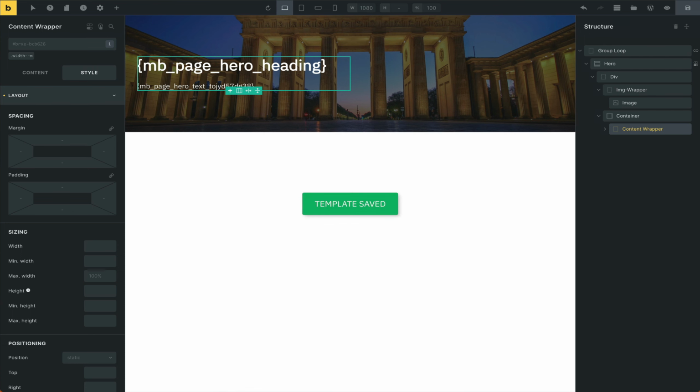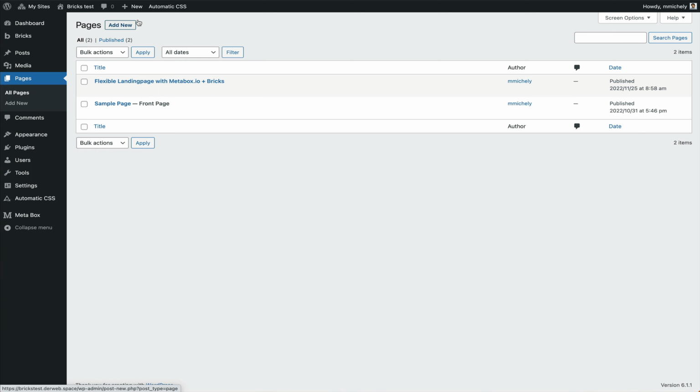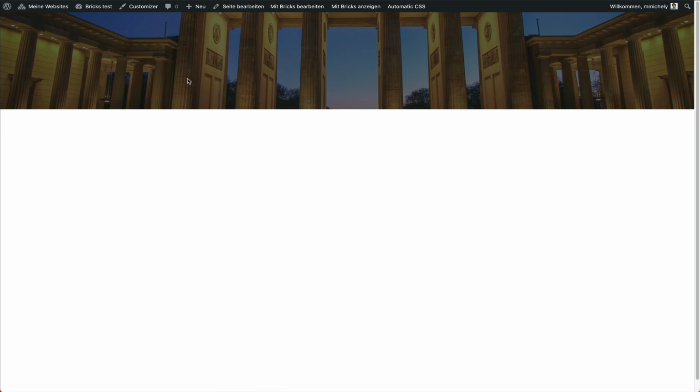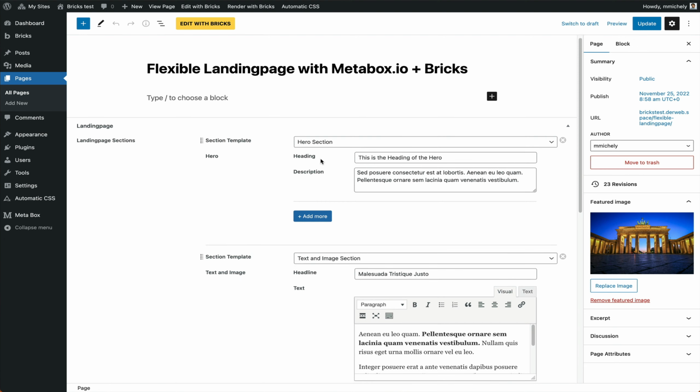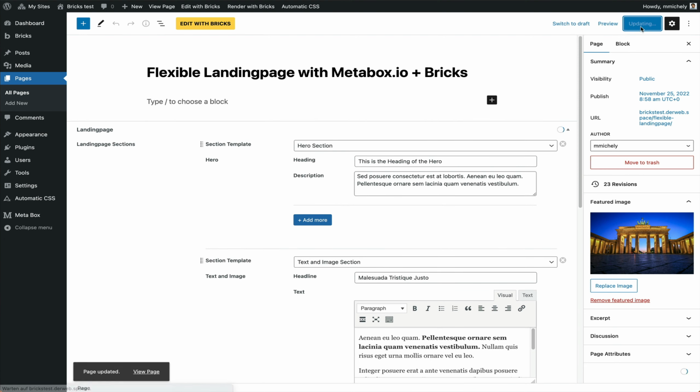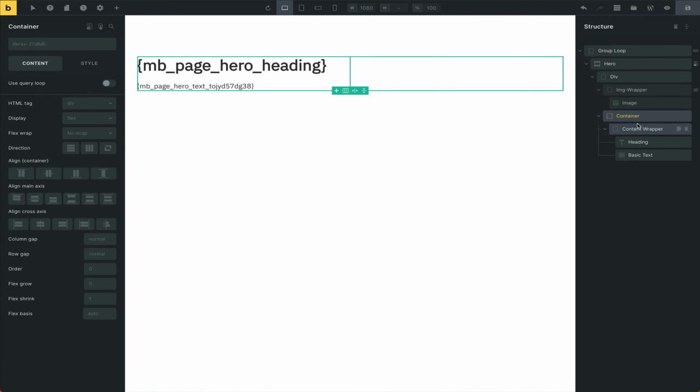Now let's check the page. I just changed the tab to have the editor open where we are working on our template, and now we want to view the actual landing page. The template is used, but we do not have content that we can see. Why is that? What's going on here?